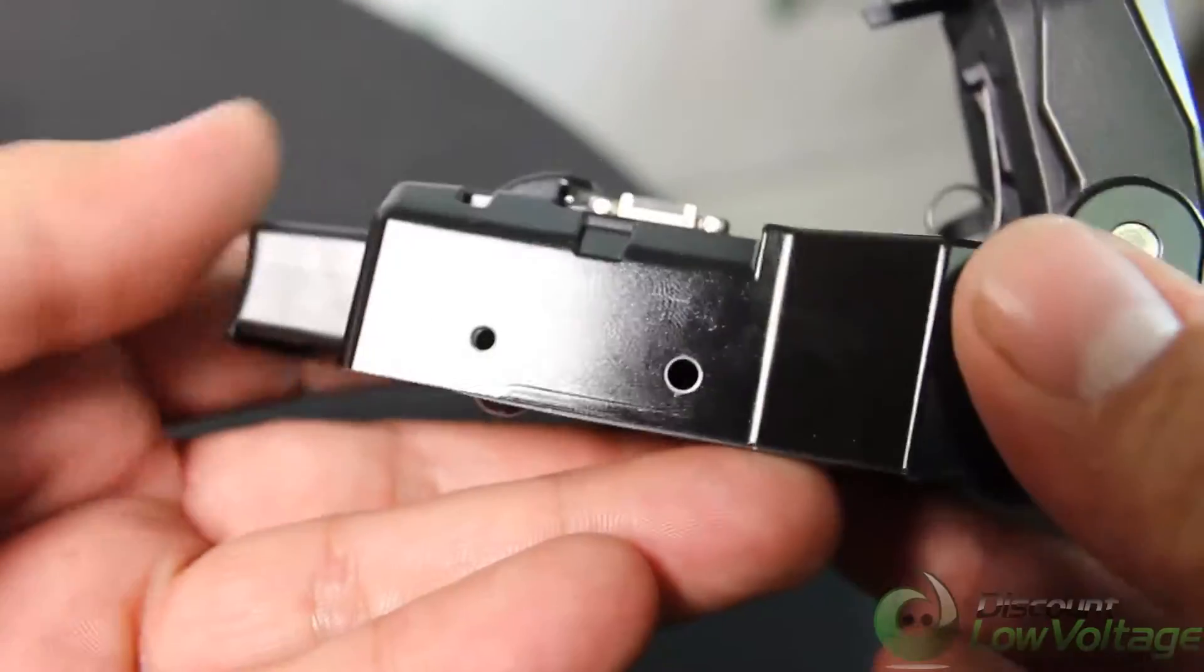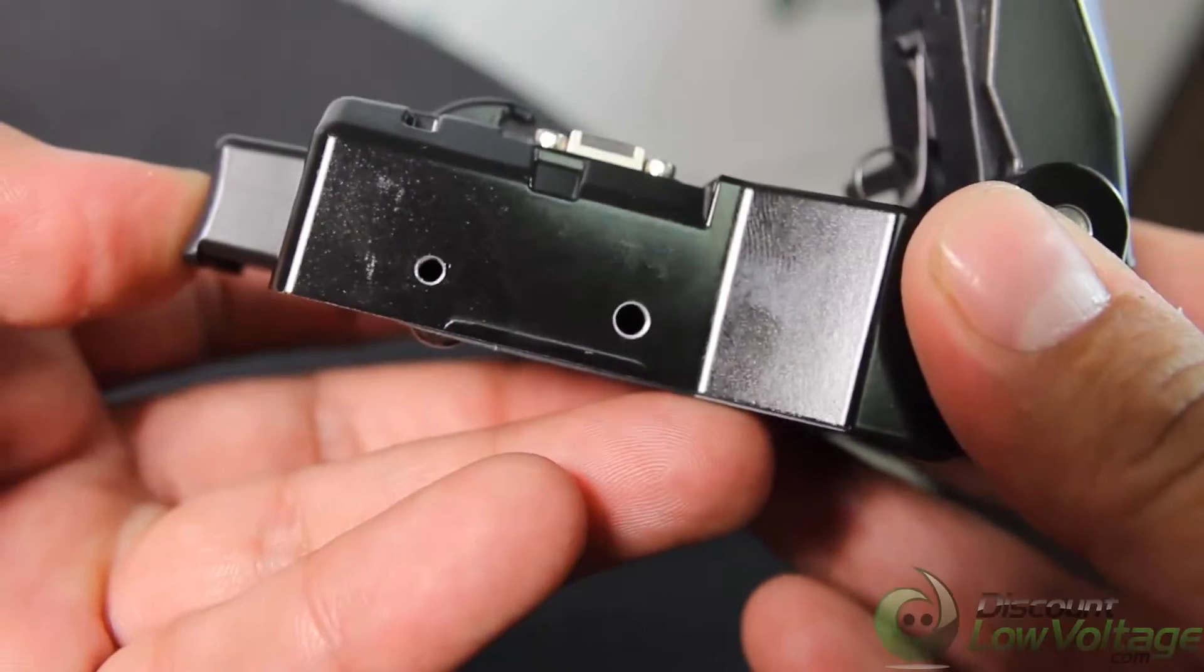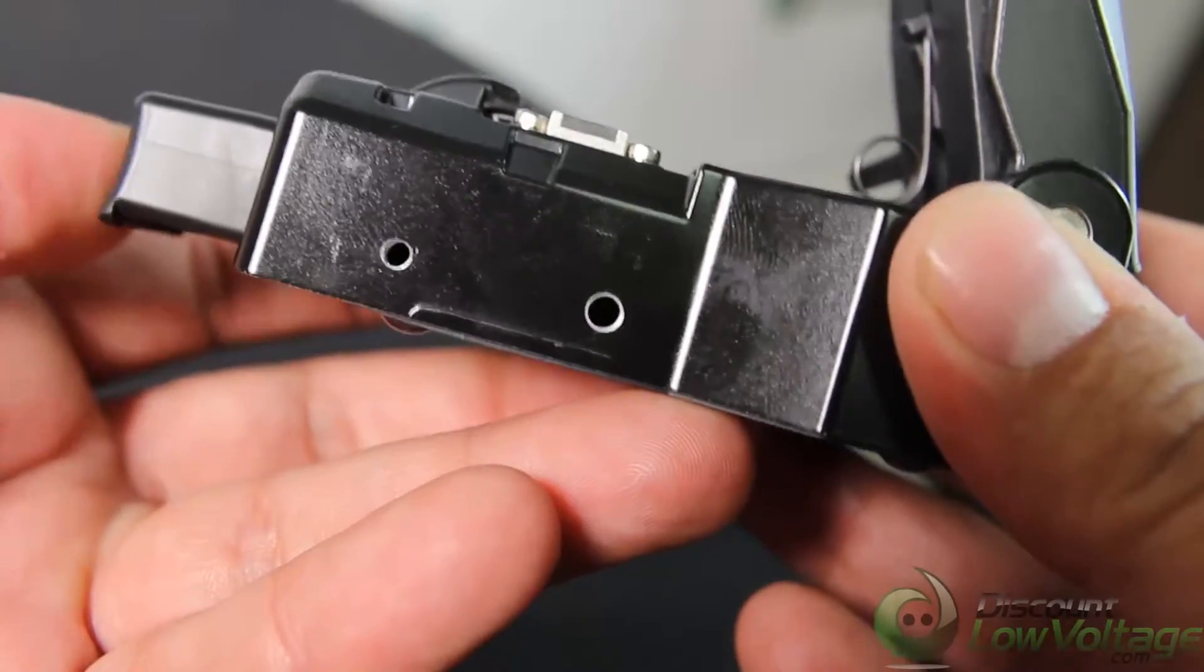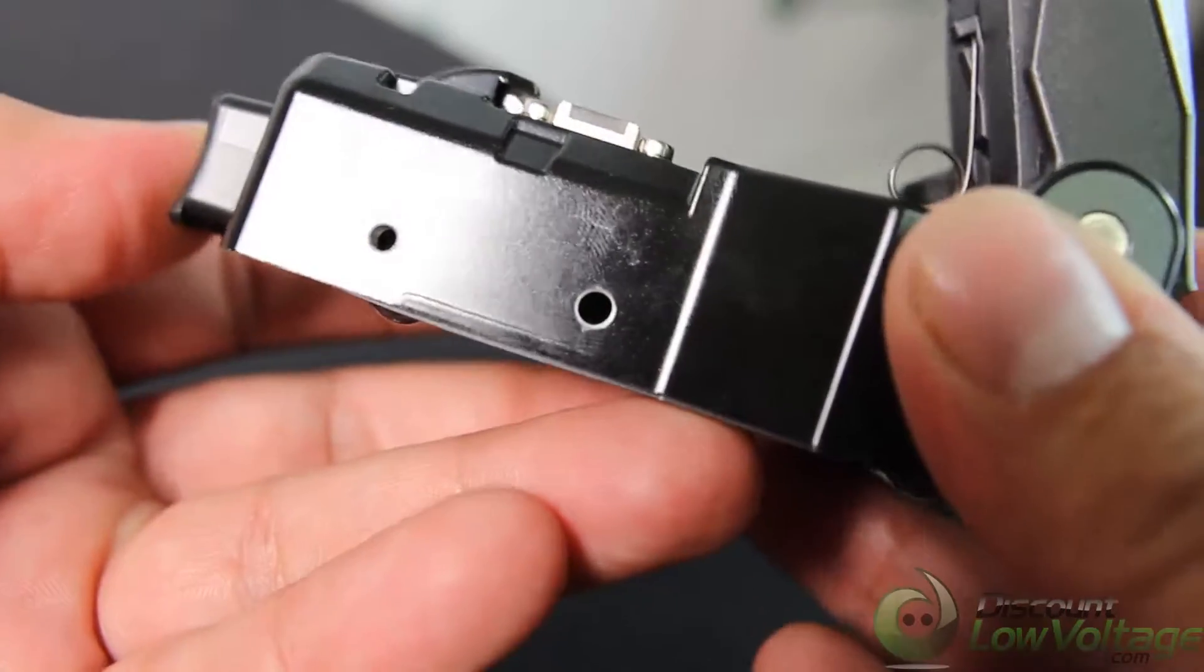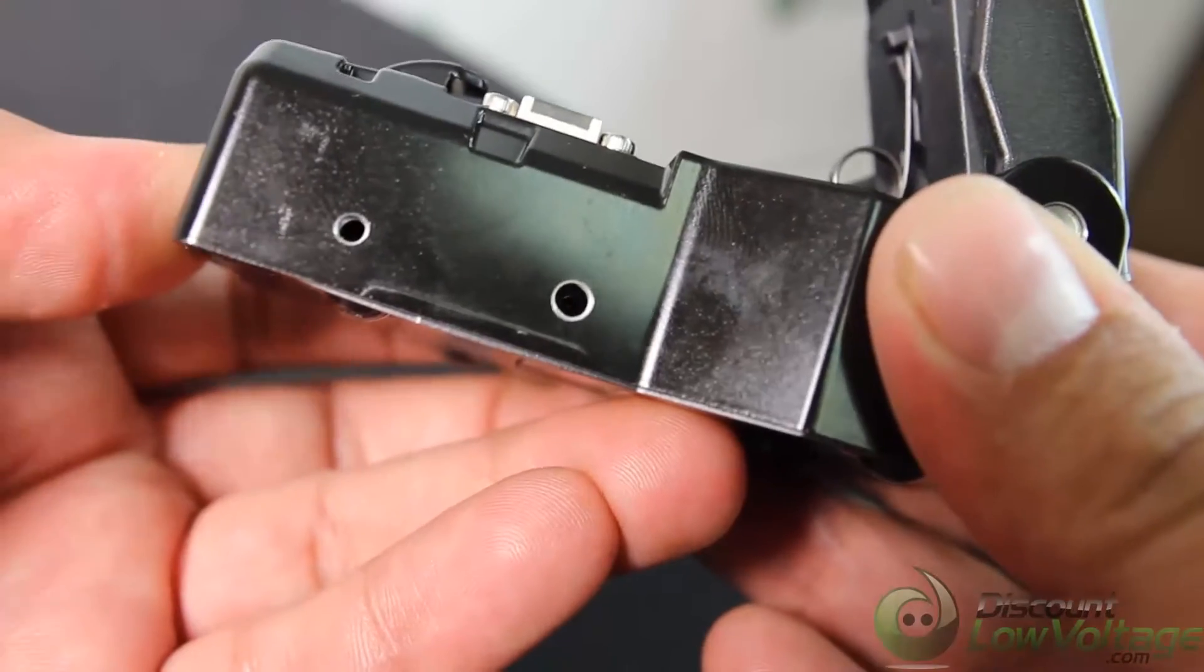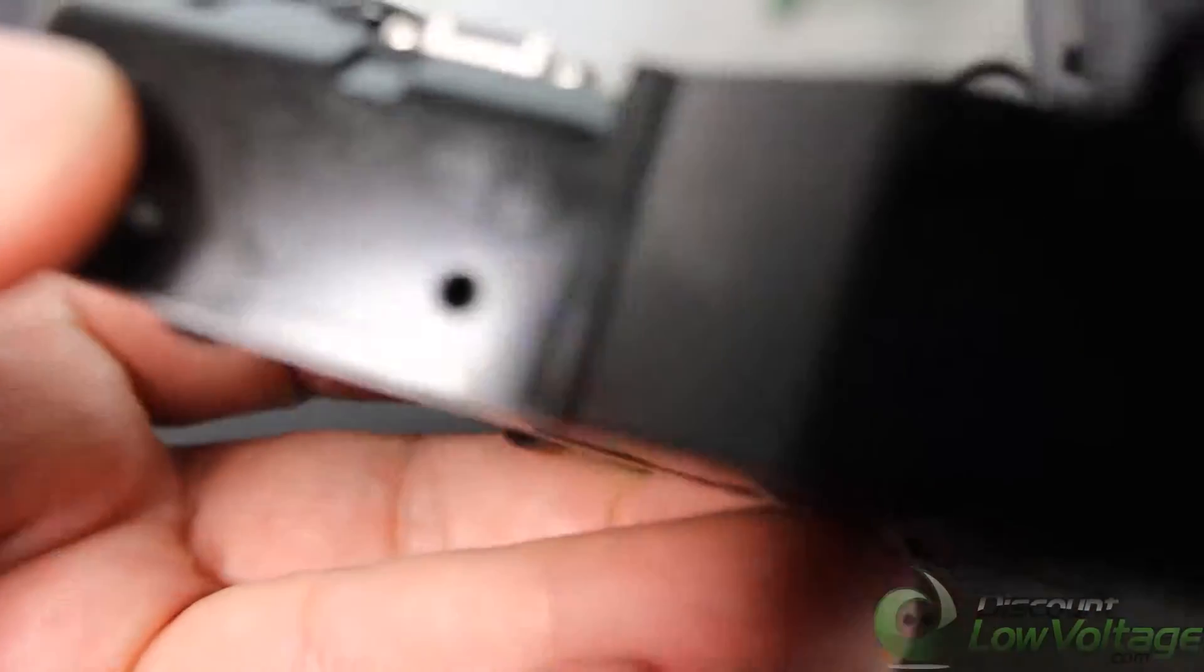But this particular hole right here inside of there - let me see if I can get some light in there for you if we can take a good look. Let me change the lens focal length here. There we go. In order to be able to reach that screw internally, you have to have this - you have to have your base pressed in.